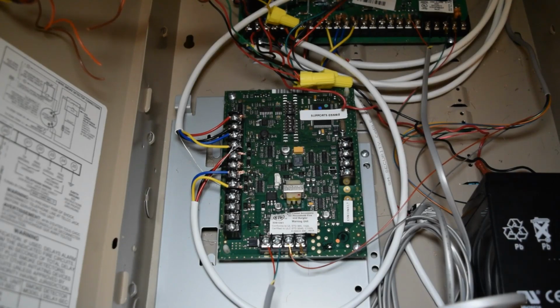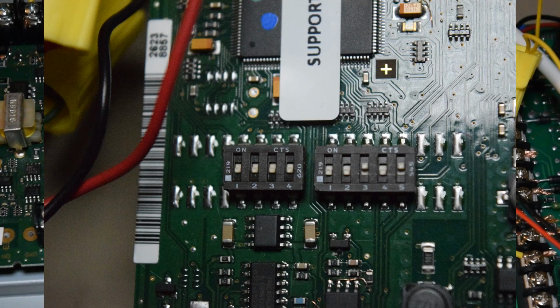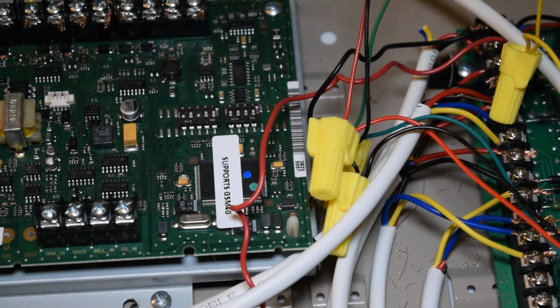And just like that. So one last thing we need to cover is the dip switches on the AVS board. In order to be recognized by the Vista 20P, they need to be set a certain way. Looking at the one that has 5 switches, not the one that has 4, it needs to be set to address 11. Going from left to right, it needs to be off, off, on, off, on. So just make sure the dip switches are set accordingly.